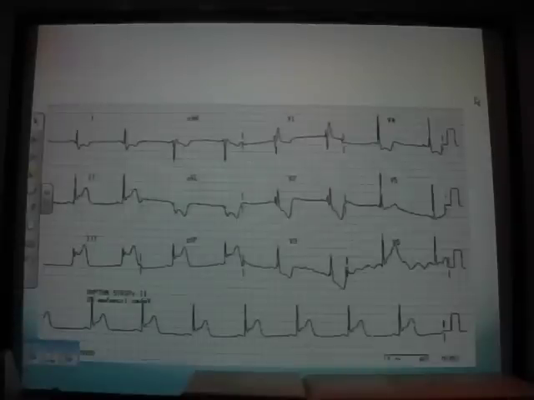So, how are you going to manage this patient? He's just come in, a 68-year-old guy called Fred. He's in the emergency department right now, he's got chest pain. This is his ECG that's been faxed to you from the ambulance crew, so you're just about to see him. What are you going to do for him? Morphine, oxygen, aspirin.